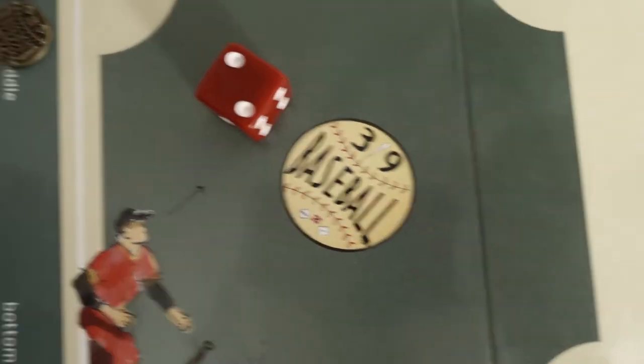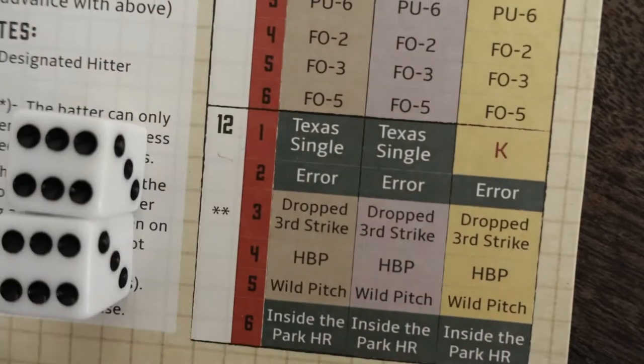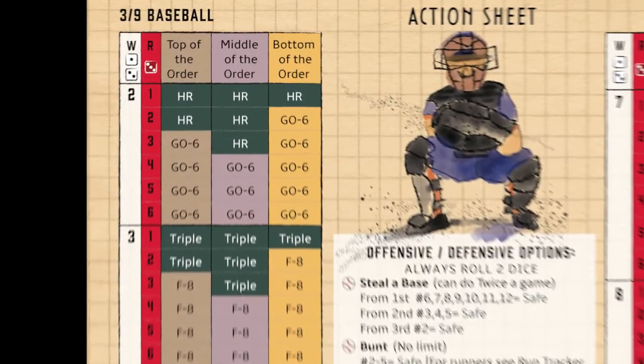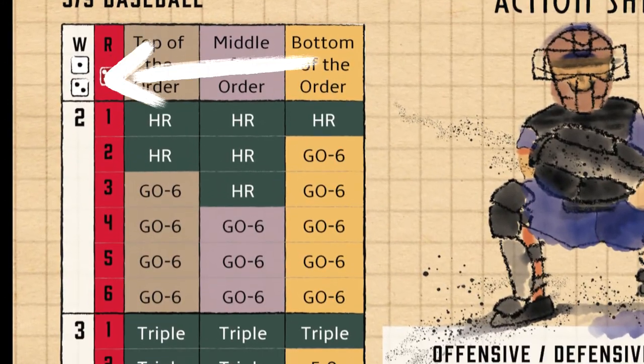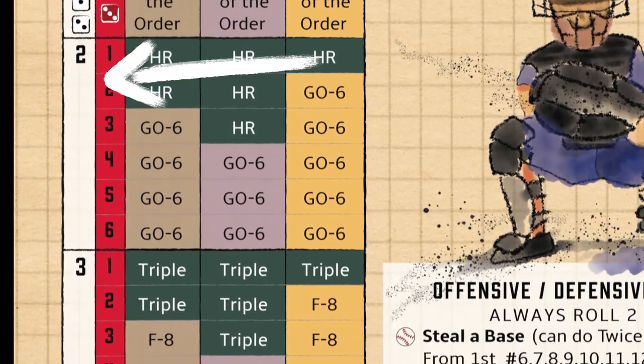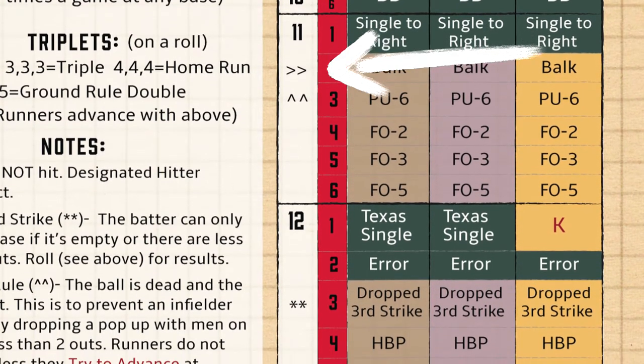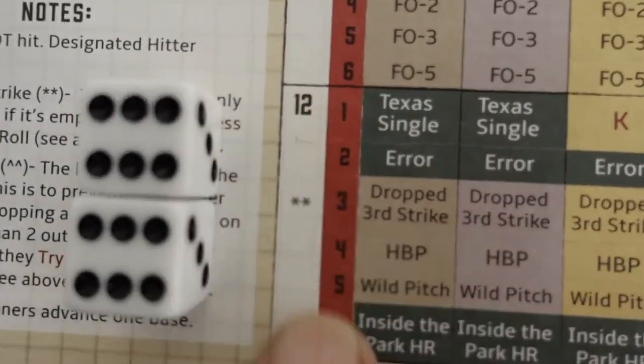Whoa, we got a 12-2. Okay, let's take the 12 first of all. The 12 represents the white column. The white column are the white dice. You go from 2, 3, 4, 5, 6, down to 12. So we know we're in this area right here of the white 12.